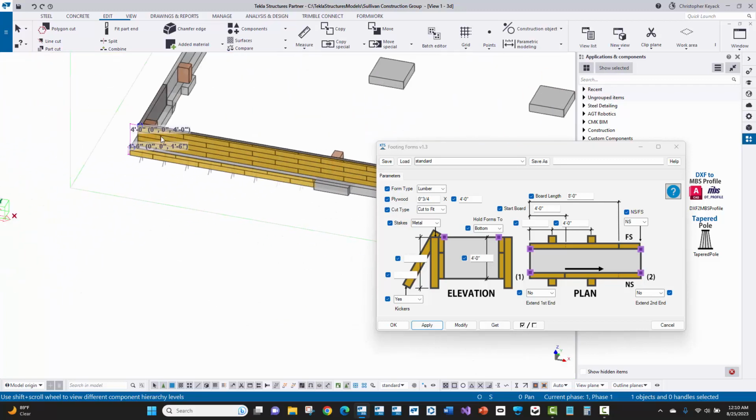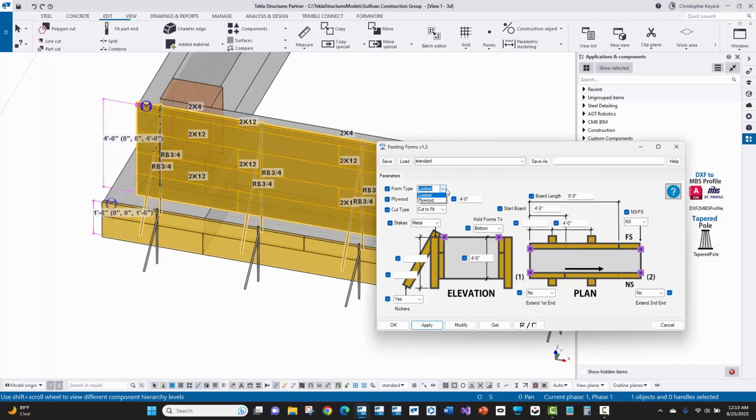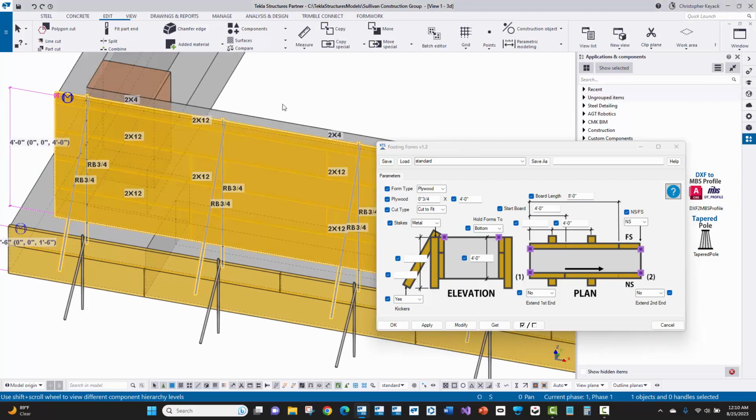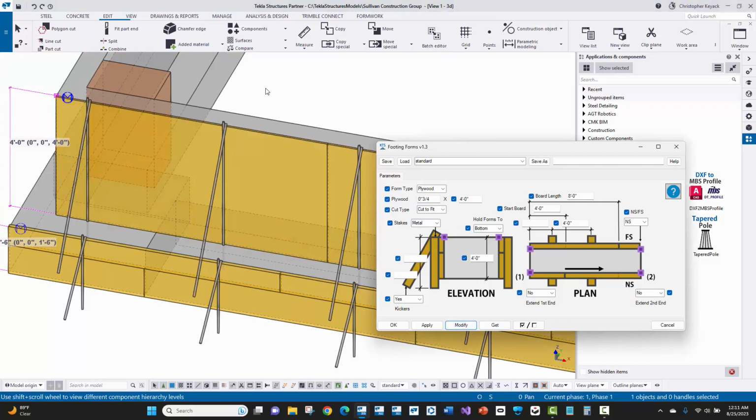Now you can see here that I'm using lumber to essentially accomplish this, but we also have the ability to do a plywood option. So if you want to switch from lumber to plywood, you can then enter in the thickness of the plywood and the height or width of the sheet, and then the length of your standard boards. And then you can also make a starter board, so that way if you want to stagger, like you see here, having a smaller or shorter starter board and then your standard length board, and then it stacks almost like bricks here just to create more strength, then you can do so. So I'm going to modify that, and then you'll see that that switches to plywood.